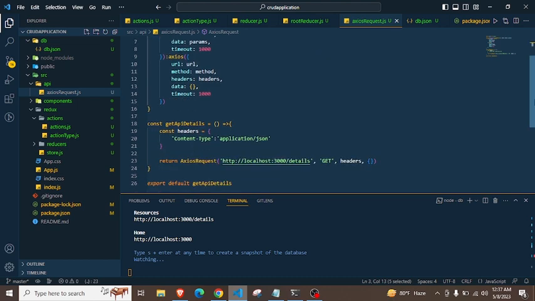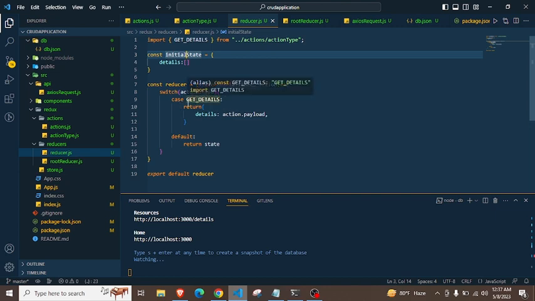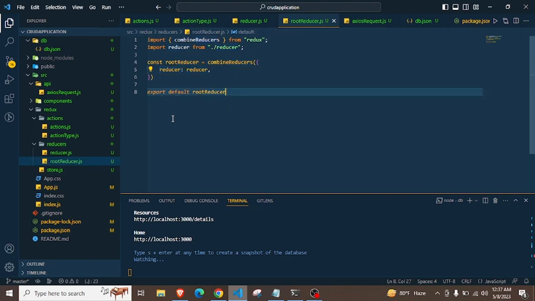So here the getAPIDetails variable comes from here. After that, go to the reducer. Into the reducer folder, here first create one initialState and here write the switch case statement, and into the switch case statement right here call the GET_DETAILS. GET_DETAILS comes from the actionType.js file, and after that go to the rootReducer.